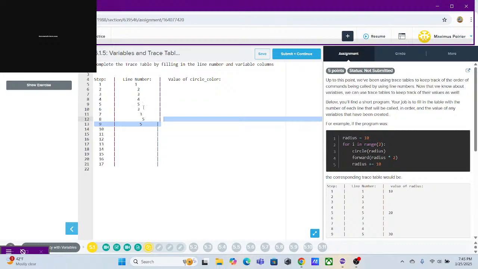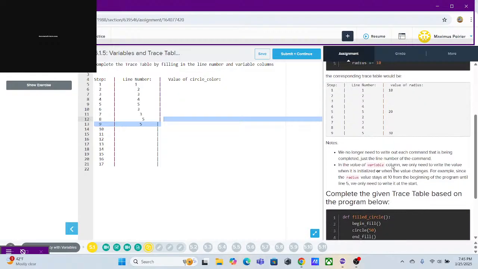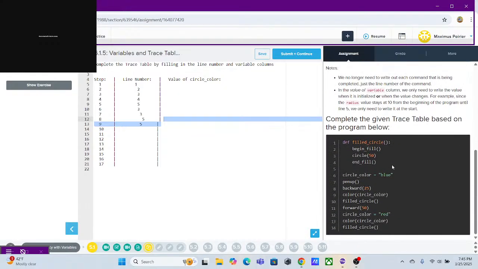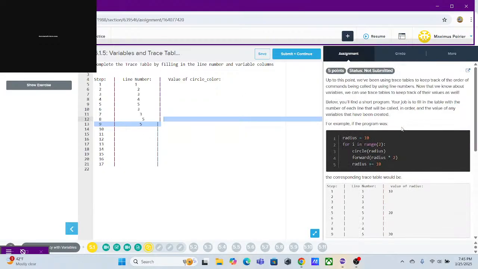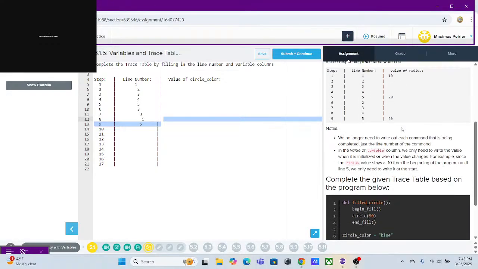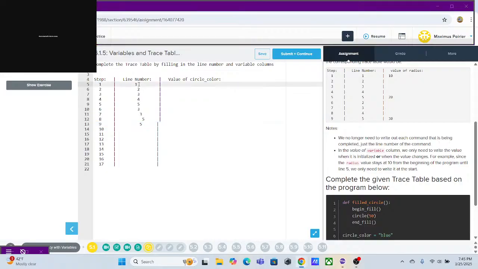Three, four, five. 3, 4, 5. But that'll run twice. Oh. That's the example. Now it makes more sense. Still, I still don't want to do this that much.